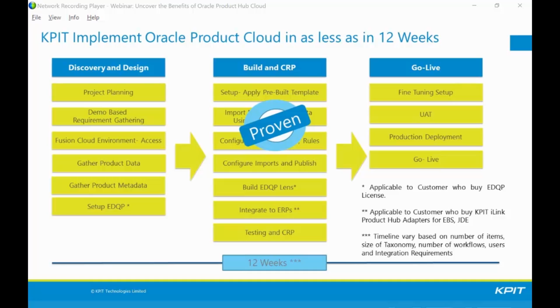And three, we have come up with a strategy like demo-based requirement gathering, which is different from the old way of implementation where you do whiteboarding to understand requirements. As soon as you get a license, you get a system to demo, so we start our discovery sessions with a demo and requirement gathering. And four, we have some pre-built templates specific to industry to configure the data. For example, we have a template for UDI, a template for GS1 UK data pool, and a template for OneWorldSync, which helps us configure the system quite quickly. And this is our approach to the entire cloud implementation.